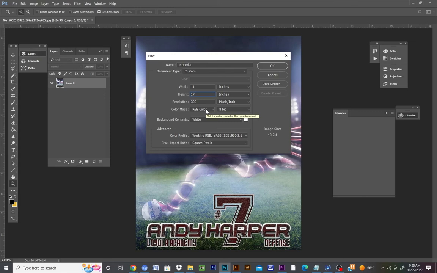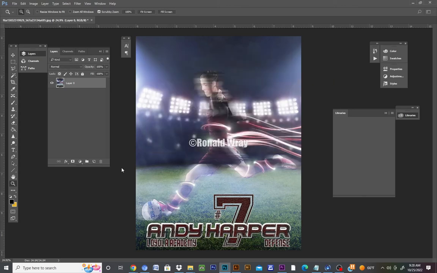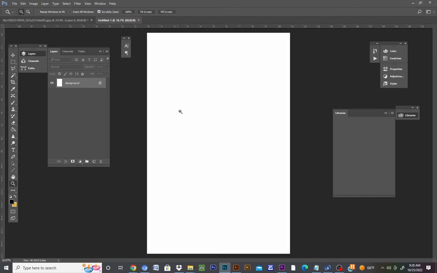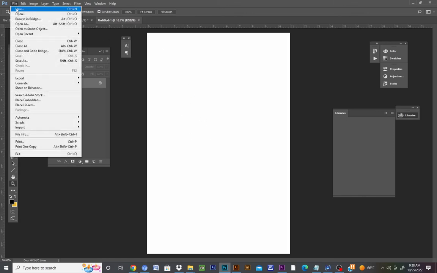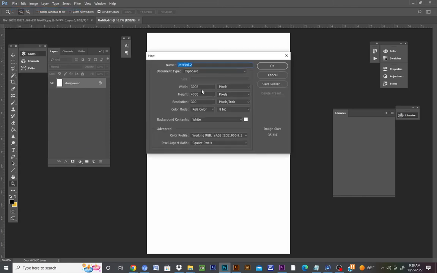So I just put in my sizes: 11 for width and 17 in height. That's one poster size that you can do, if the printing company allows it. Most companies have their own standard sizes that they do. Not all companies are the same. So we're going to do another one, at 18 by 24.